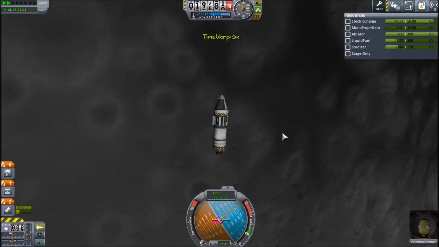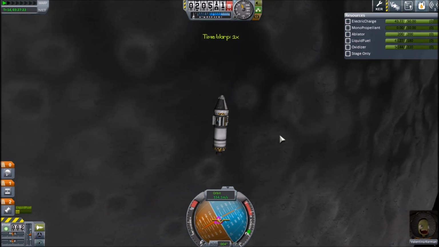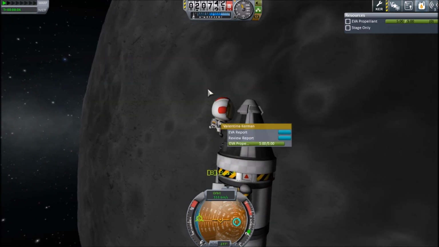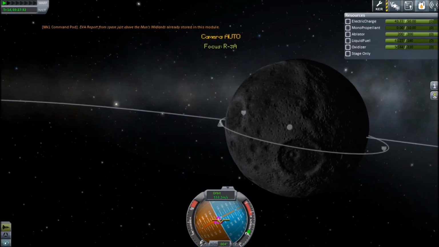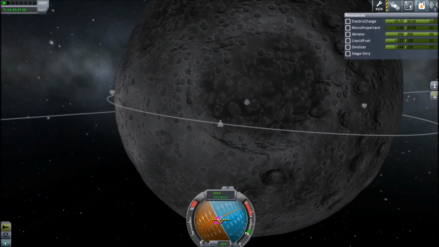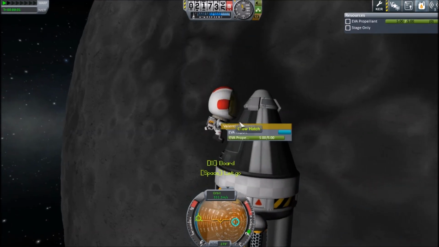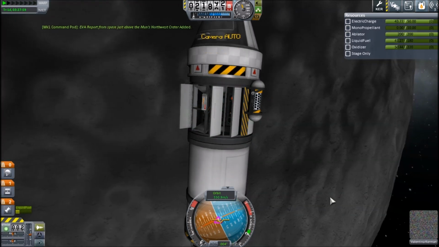Is that normal? No, I think that's, I don't know. Yeah, I know prograde and retrograde and Midlands. Oh man, I already have Midlands. Dump experiments. Not quite over the crater yet. Yeah, that's weird. I'm clearly over it, guys. You can see that, right? So I should be able to get a report. Okay, northwest crater. There we go.